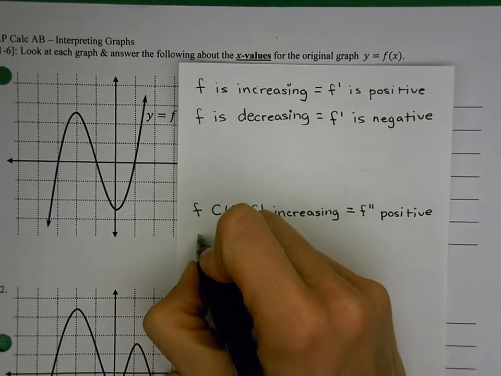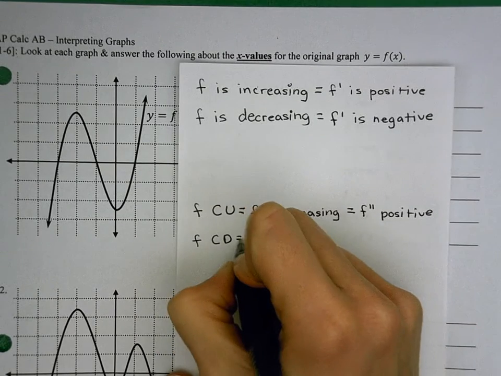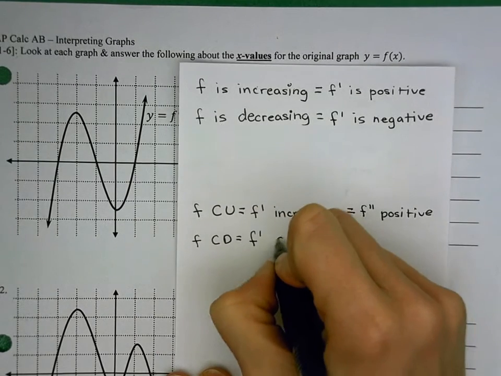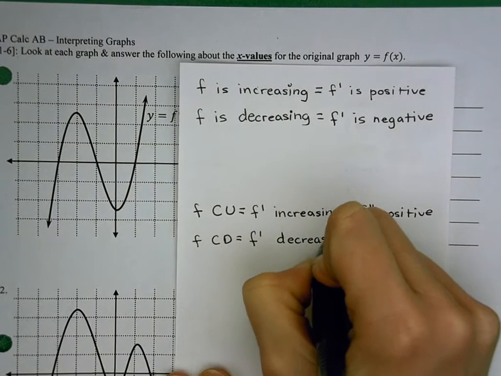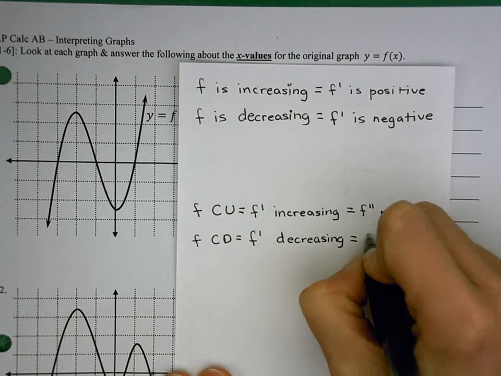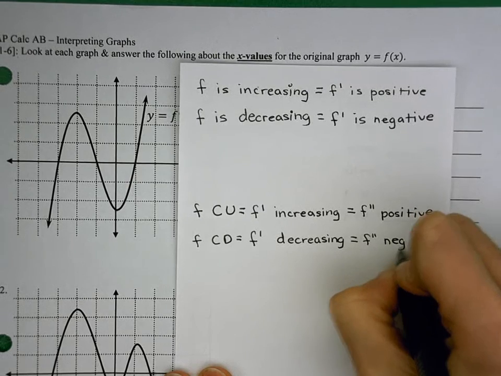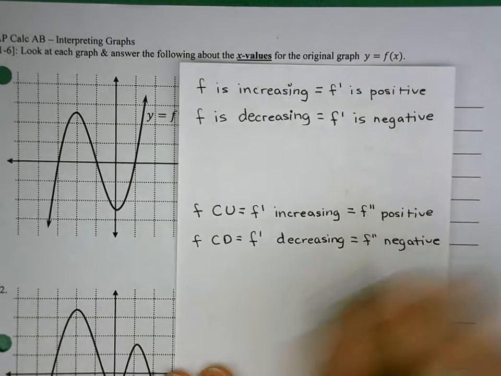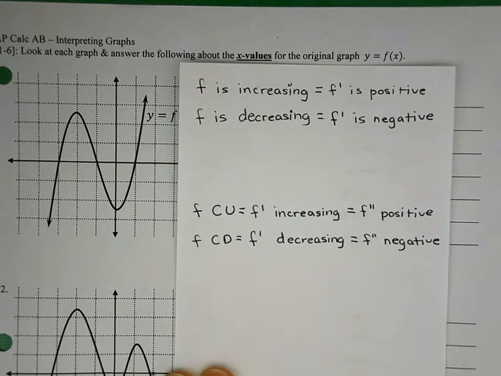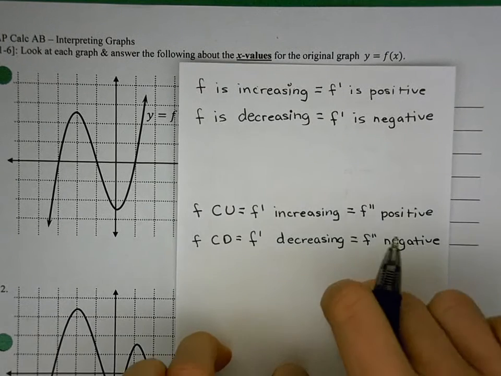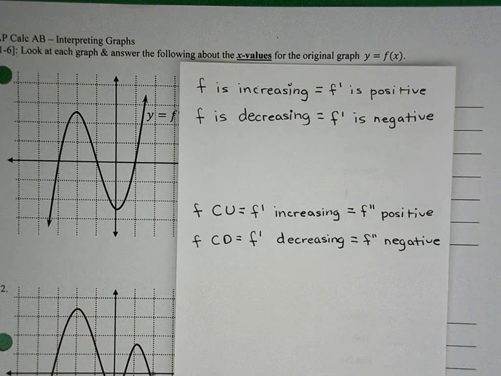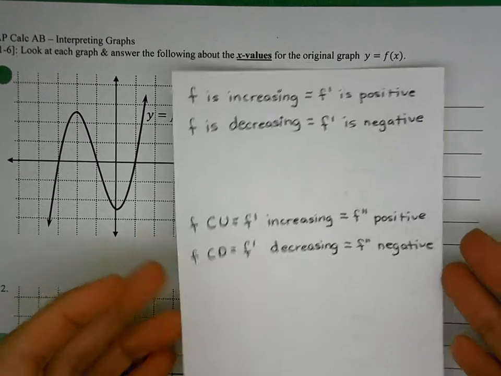Okay. And then the opposite, f is concave down, drawing on the definition of concave down, when f prime is decreasing. And on our number line, we'd be looking for where f double prime is negative. Okay? So these are the relationships we're going to be using, especially when the graph we're looking at isn't a graph of f, but our questions ask us about f, right? When our questions ask about one function, our graph is something else, right? We're going to be drawing upon our relationships here, our definitions. Okay, so let's go ahead and take a look at the first graph here.